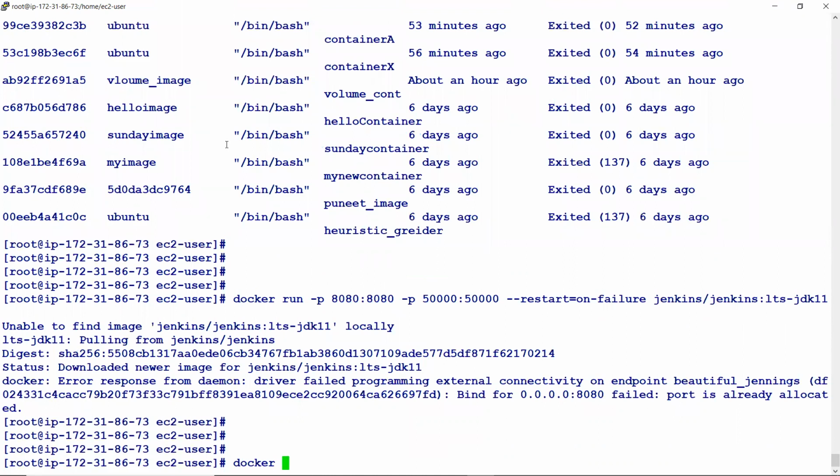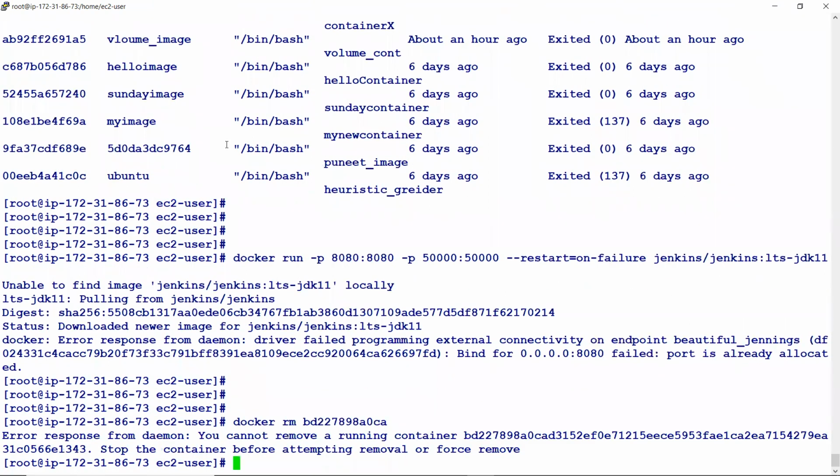Sorry. Docker rm. You cannot remove a running container. So this container is running, that means Jenkins is also running. We are not able to access it. Docker stop.